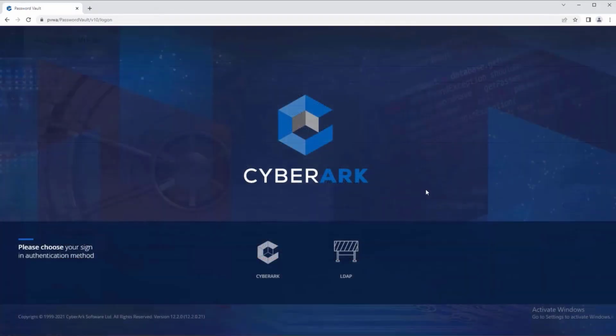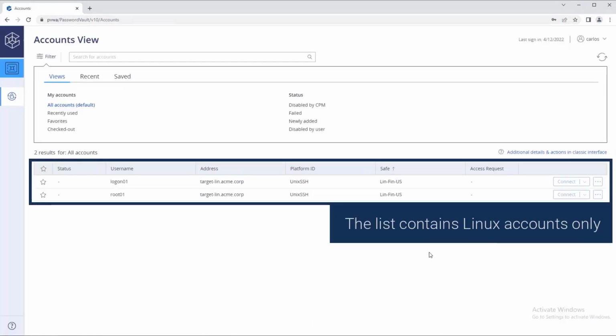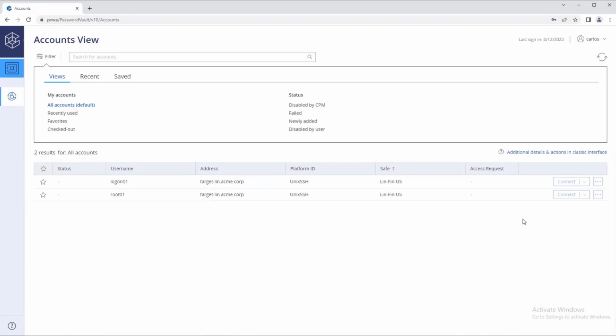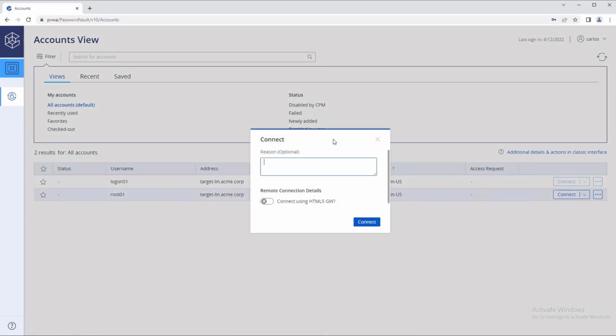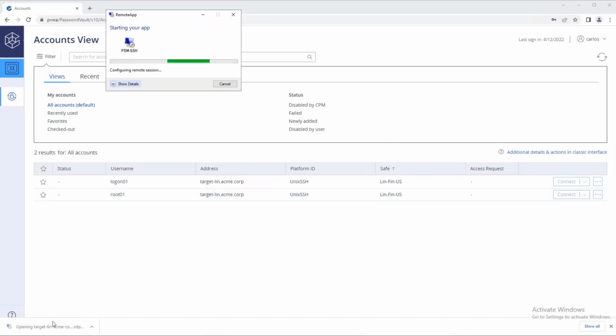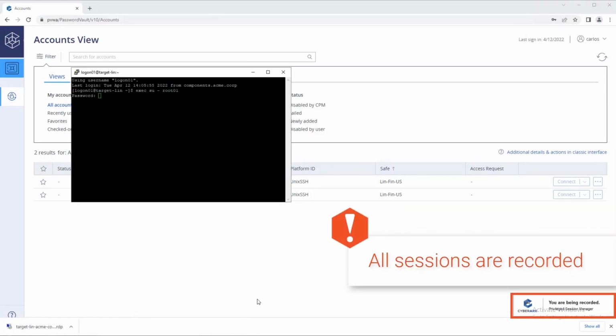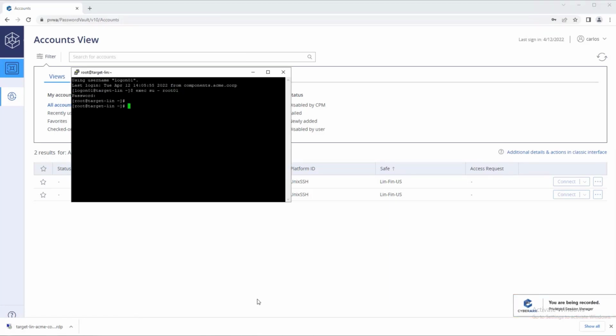For users who have access to Linux accounts, the process is the same. Click the RDP file to launch a single sign-on connection. You are now connected to the Linux target machine.